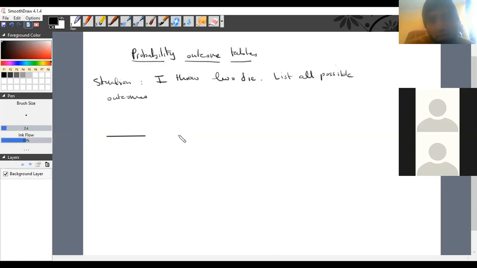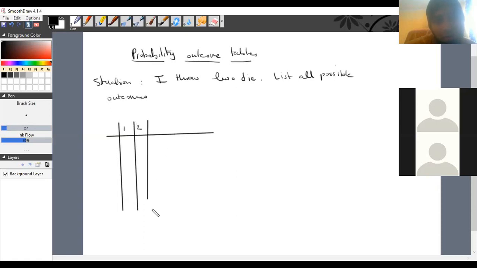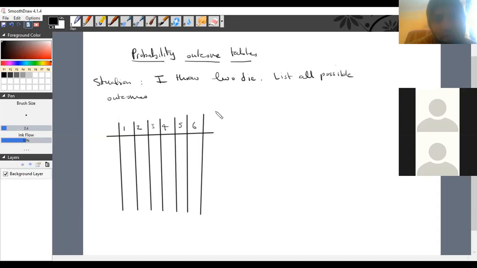So let's start by looking at 1 dice on one axis and another dice on another axis. And we're going to talk about how this works. So if I throw the first dice, I can get a 1. I can get a 2 from the first dice. I can get all the way up to 6. So I'm going to draw them all out. The reason I'm drawing it is because you might not have seen this before, so we'll do it fully. 4, 5, and 6. That's my first dice. I've said all of the possible outcomes.